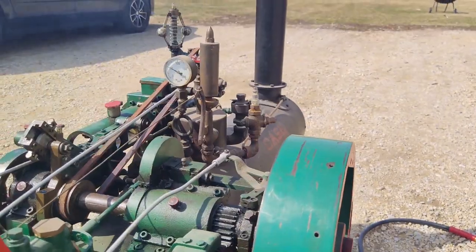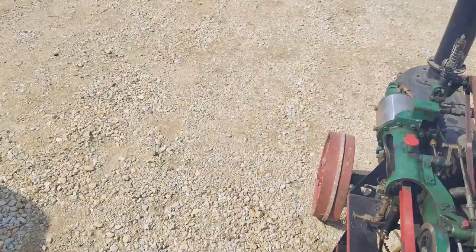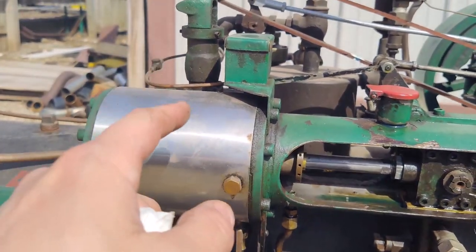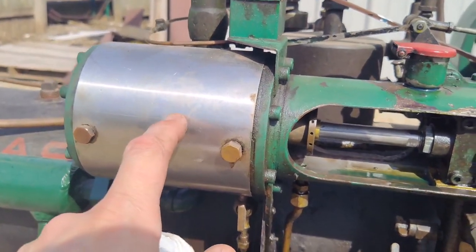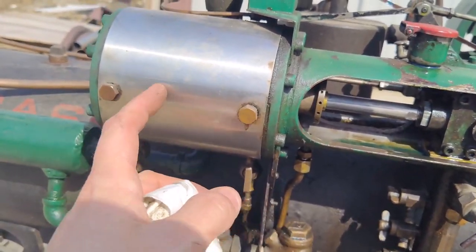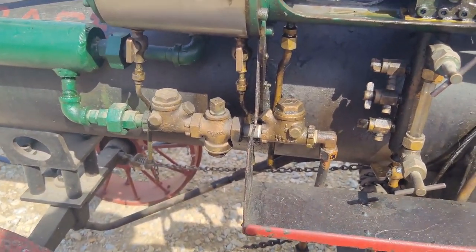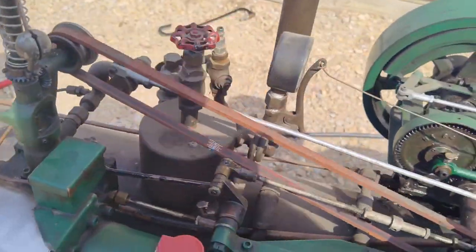All right, so we got enough pressure. We should be able to start ticking the engine over. So what we do, we open up these cylinder drains right here. That lets the very first water that comes into our steam, that comes into the cylinder, condenses like instantly because this is still cold. It's not hot yet. So it turns to water. You can't compress water in here as the piston's going back and forth. So you have to open these drains. So when you first start the engine, it'll spit water out. And once it starts spitting out steam for a little bit, it kind of heats up the cylinder and the piston and everything should work okay.